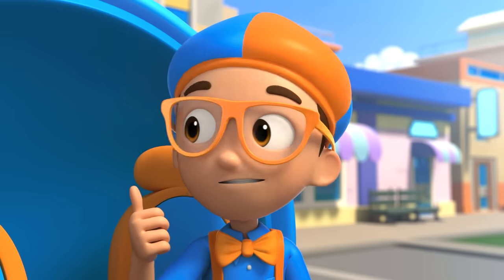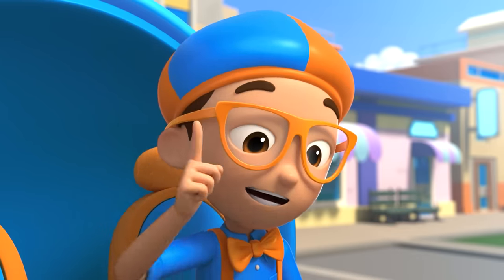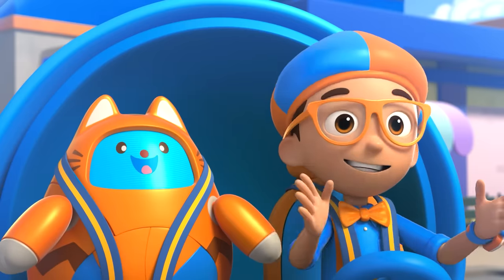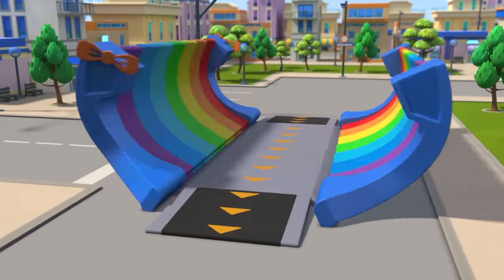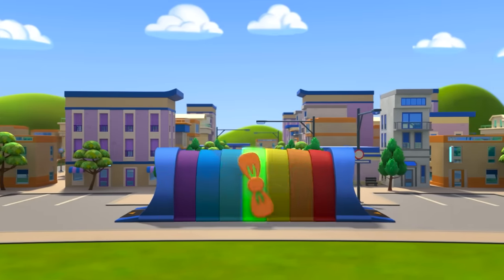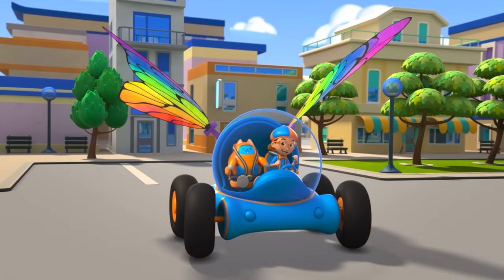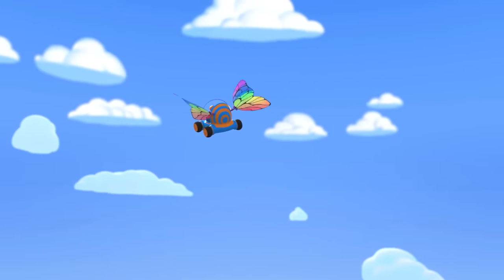Great idea, Tabs. We can fly up and ask the rainbow and find out. But first, I'm gonna need wings. Wings confirmed. Let's go explore! Activate Blippi Station! The Blippi Mobile is ready for adventure. Let's go find out how a rainbow gets its colors.